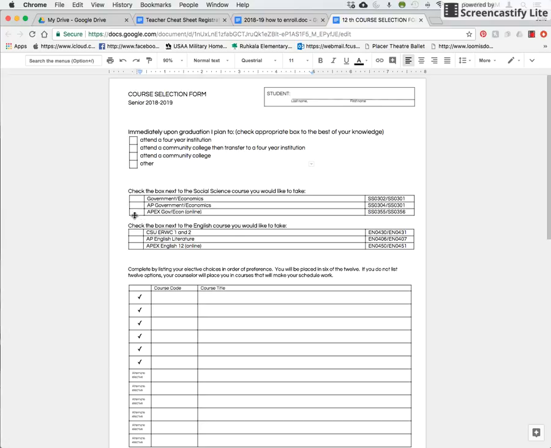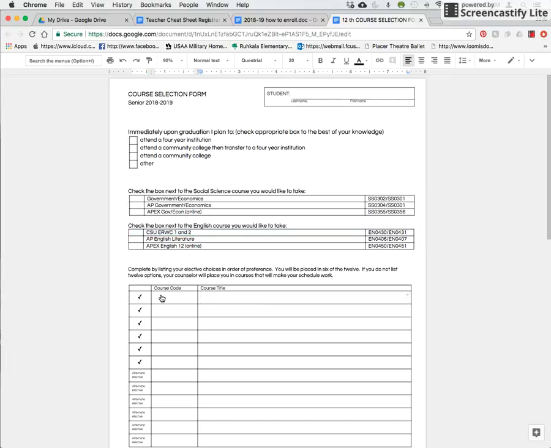The next section is the English selection. That CSU ERWC 1 and 2, that's just senior English. It has a long, complicated name, but that's the typical course that seniors take. That's this one right here. Or you can take the course at the AP level. It's called AP English Lit, or the APEX online English 12. I want to remind you that if you decide to take the AP level courses, you are required to go online, look at the course information, and submit the AP contract that's in this packet.